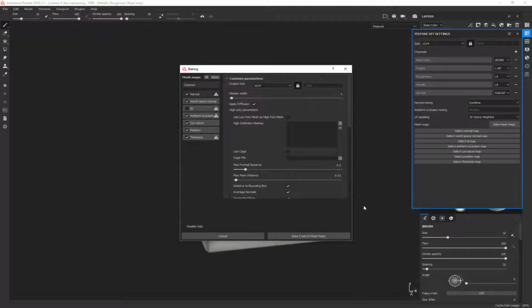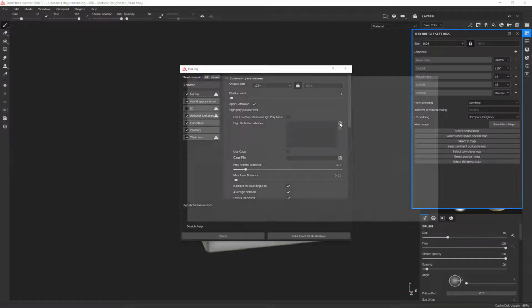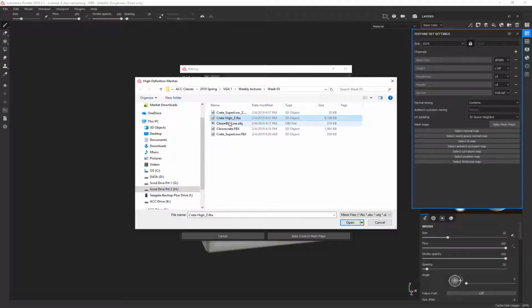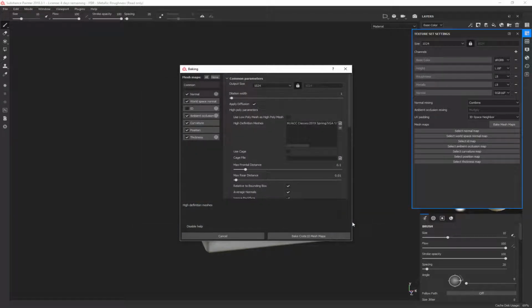But there's the 1. And what this does is it defines how far out the rays can shoot to define the normal size. This is called a cage. It's kind of an invisible cage. We can import a cage if you want, but I just assume do it this way. And then I'm going to take this, and I'm going to go to the super high res, or the high res crate that we made in ZBrush, or cleaned up in ZBrush. And then we're going to say bake.